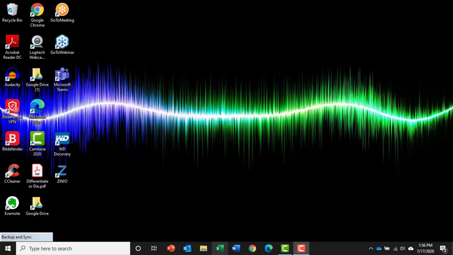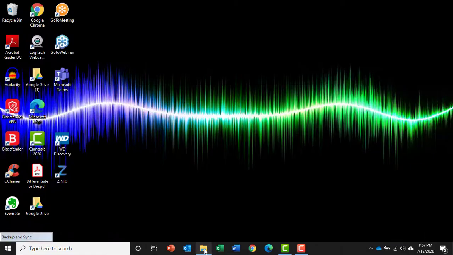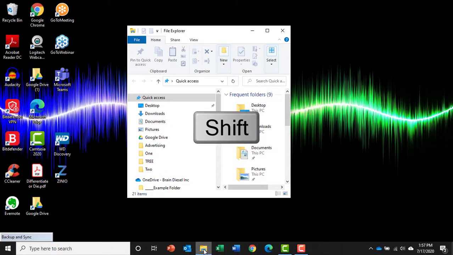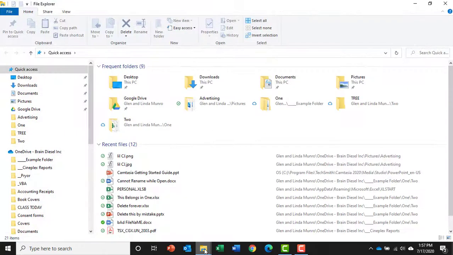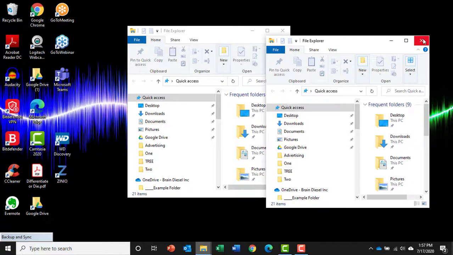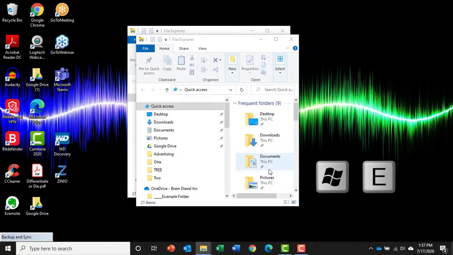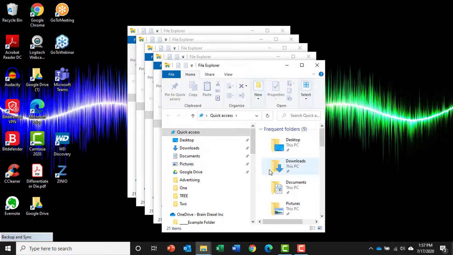And this time I want to show you everything that you need to know about Windows Explorer. How to open Windows Explorer: you hit the file folder, boom, and it opens pretty quick. Now, if you click it a second time, it shrinks it down and opens it back up. If you press Shift and click it, you can open a second instance of it. That can be handy when you want to work side by side. You can also open as many instances as you'd like with the Windows and E keys for Windows Explorer.